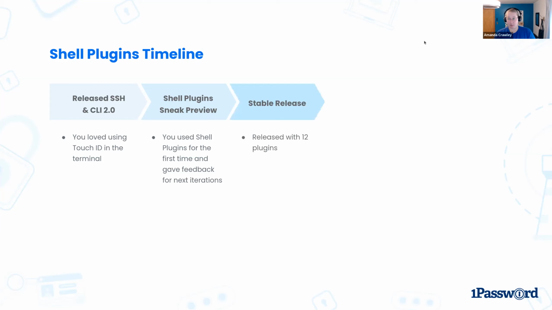So we released shell plugins in early December. We released with about 12-ish of our own plugins. And at the same time that we released our stable release of shell plugins, we also launched our open source offering. We open sourced the plugin ecosystem, so you can also build plugins for your own tooling. It's extensible. You can make it work for your own environment.